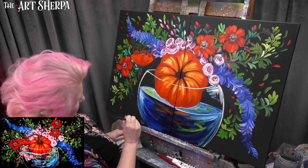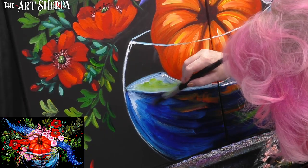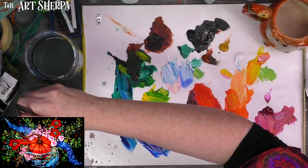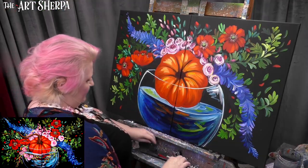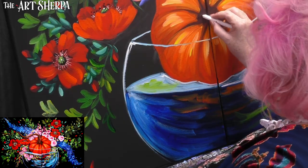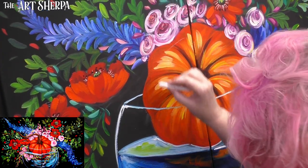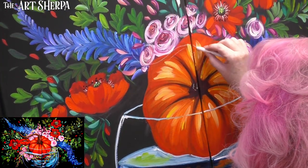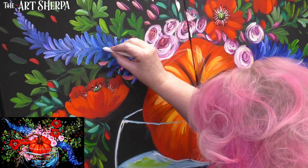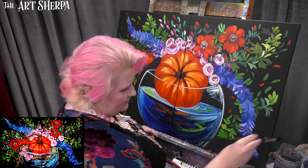Now I want to dry brush some white over here, but I'm going to need it to dry. That really always helps with dry brushing. I may just take this to a darker space and bring that across. Now all I've got to deal with is my stem, and my stem is going to come up. I'm tempted to bring it back this way from where it's positioned, let's even exaggerate it some. There we go. Just a little bit of weird wander over towards the left.